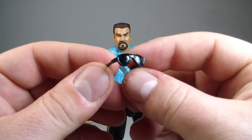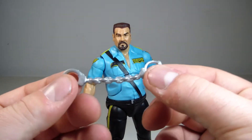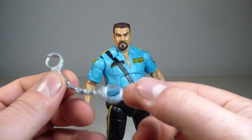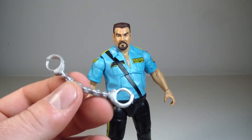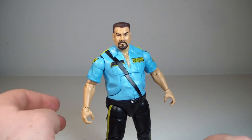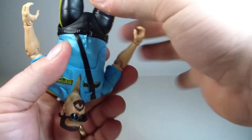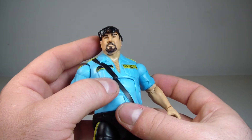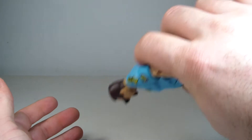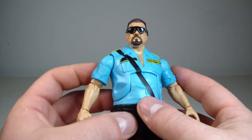The aviator glasses he comes with are pretty cool. The nightstick is just black plastic. The handcuffs are a regular rubbery material, also included in a couple other figures — like the Daniel Bryan Triple H battle pack. The glasses don't fit the best on his face — they're a little loose. But actually now they're staying right on his head perfectly, so I guess they stay on better than I thought. I just wish the fitment was a little bit better on his face.